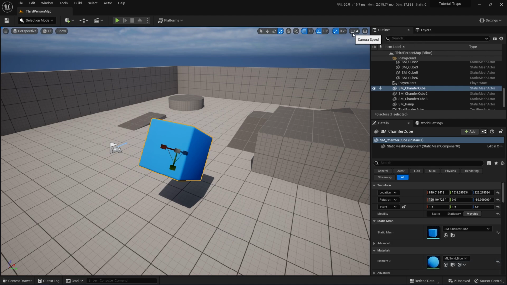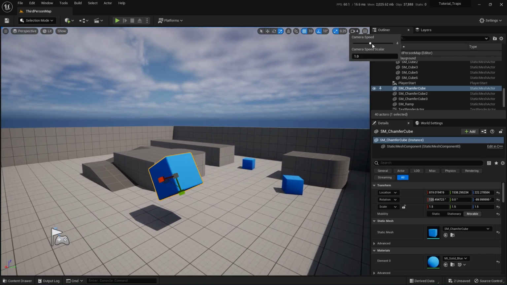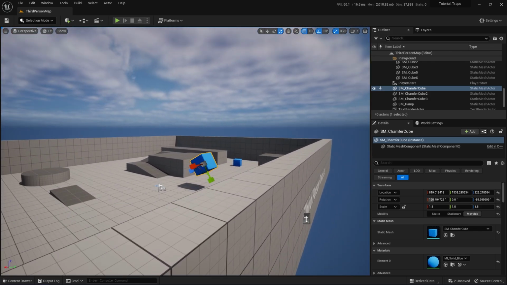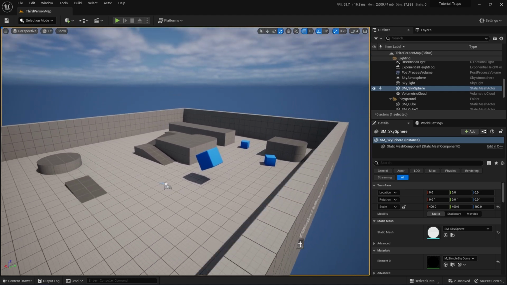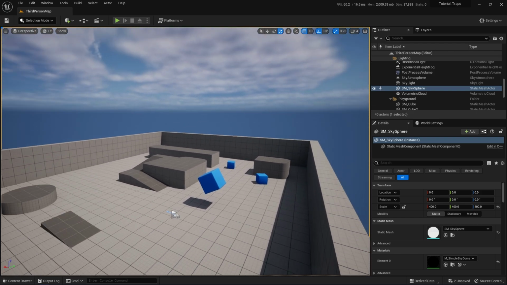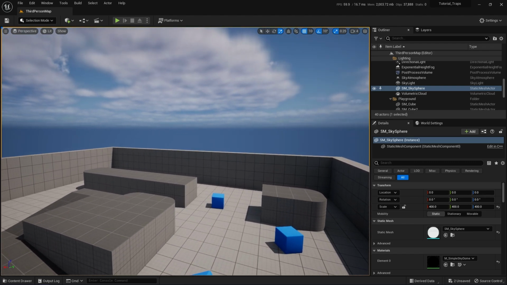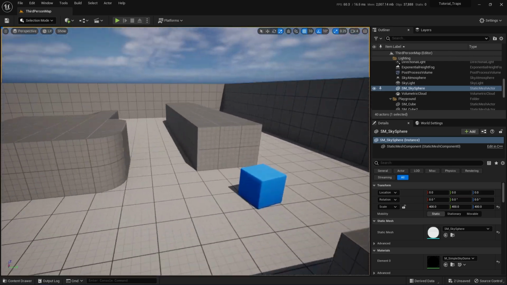The next one, very important, the camera speed. So you can just increase the camera speed. If you have a bigger level, you can just put it like this, for example, 7. You will see that I will be able to move super fast. Okay, let me just put this back to 4. And a good way to change the camera speed is to right click and, while holding the right mouse click, use the scroll wheel to go down and up while you're moving, so you can move slower or faster.